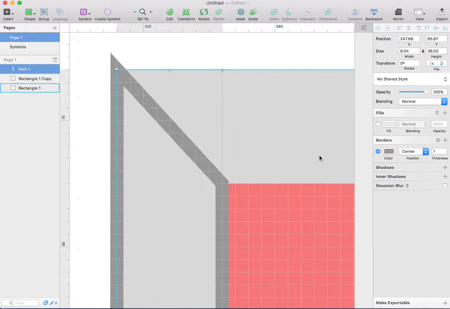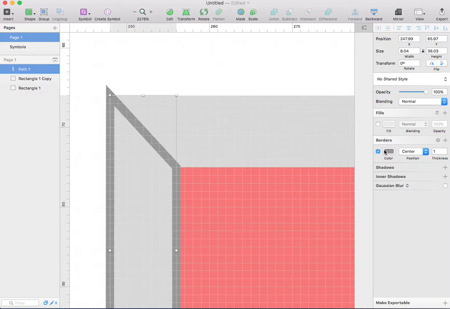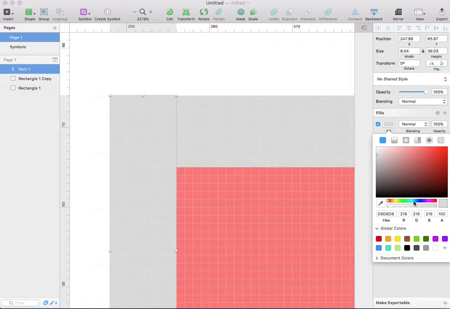Now that looks a little weird, and we're like, whoa, what is that? So we'll just deselect borders. That's all that is. But we'll do a fill for this one, and for this color, you can do any color you want to, guys. I'm gonna do blue, so I'm gonna go here. I'm gonna leave that there for now.